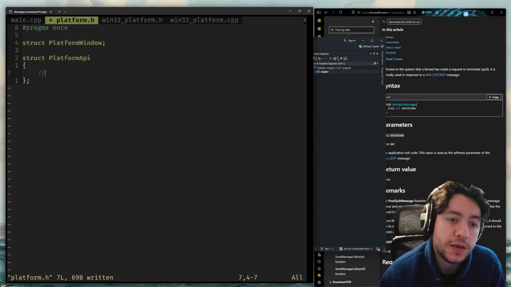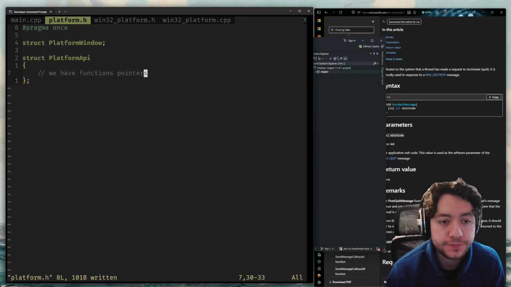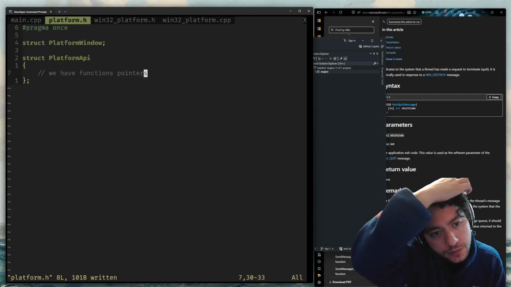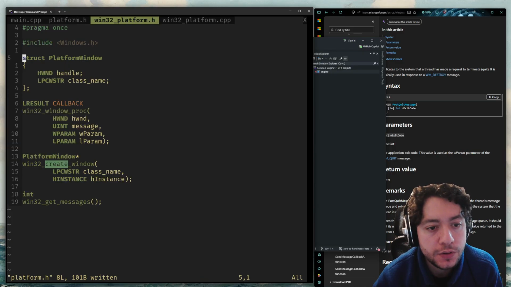And I think in here we have function pointers, and then depending on which API we are using, we either then load in these.